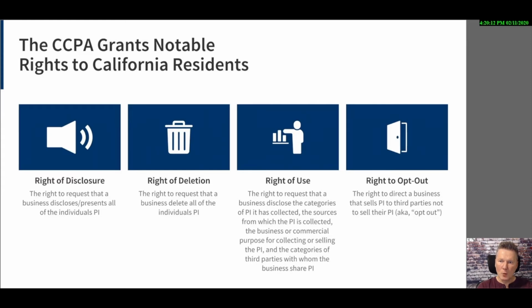So what is it about CCPA which is so significant in terms of the rights that it grants? So first and foremost is the right of disclosure. You need to tell me what information you're gathering, and you need to tell me what you're doing with that information at an explicit level. Second, I have the right to control how you use my data, whether or not you can market to me, whether or not you can use that to market to somebody else, whether or not you can sell that information to a third party. Third is the right to opt out. You can't sell that data to another entity without me explicitly allowing you to do that. So if I change my mind and say, I don't want you to sell my data anymore, I have that right to opt out.